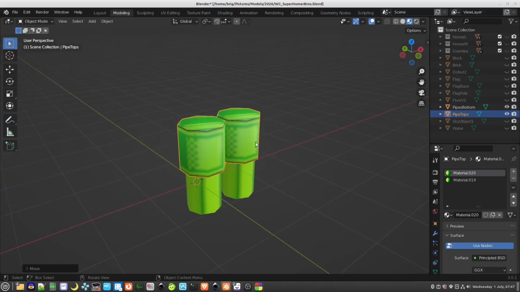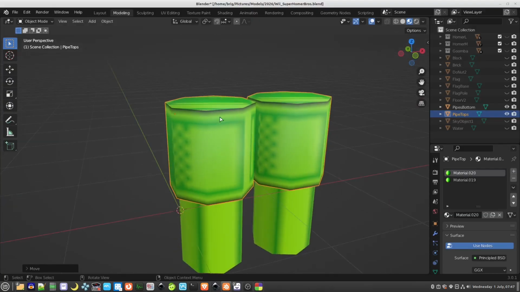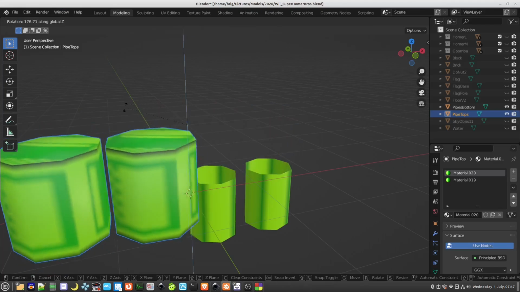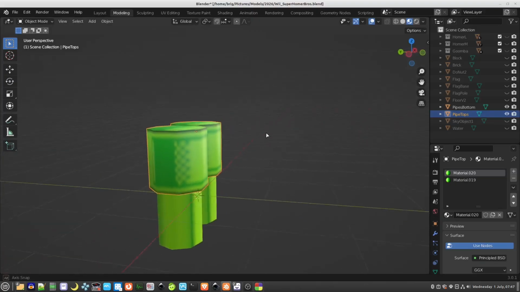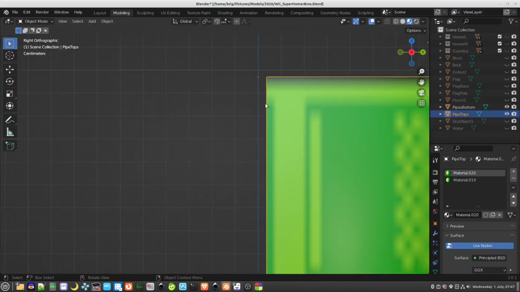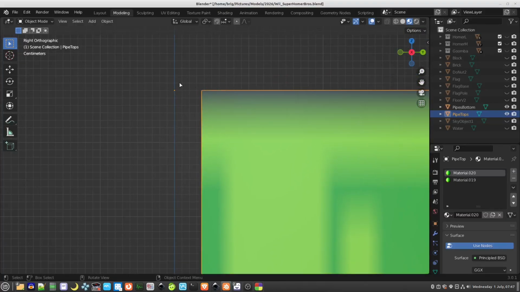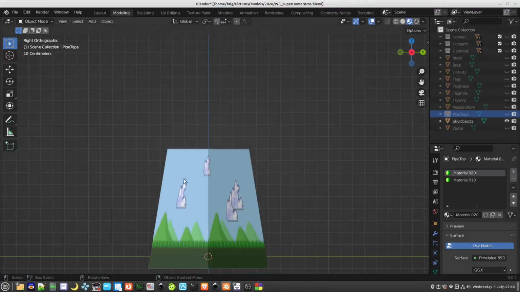One thing to note with these is where the origins are. So you'll see the little yellow dot there is the origin of this cube top here. So if we rotate it, you'll see it rotates around that there. But also note, if we come to the side view here, you'll see its origin is aligned to the top of it here. The reason for that is for easiness in working out how things collide with these models, which I'll get more into in the collision part of the video.